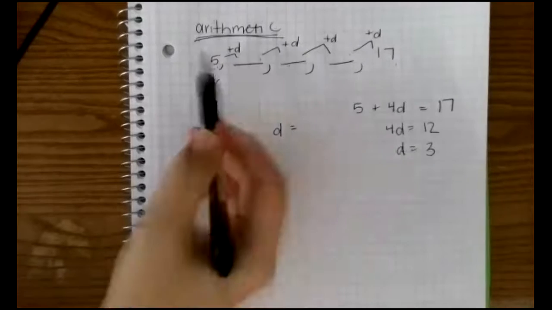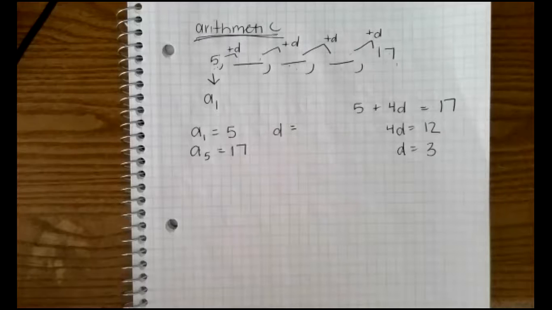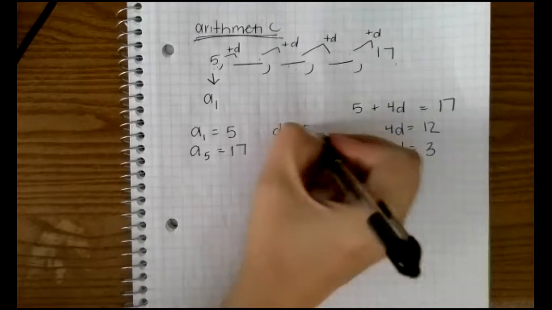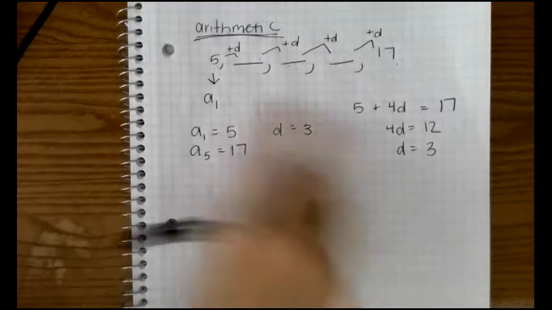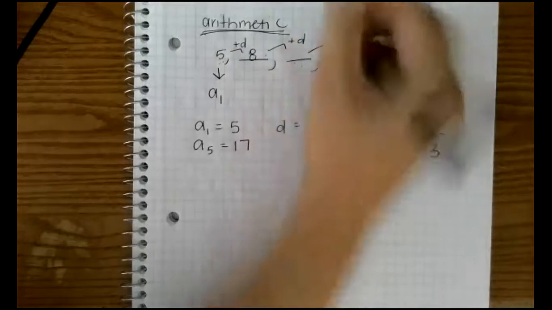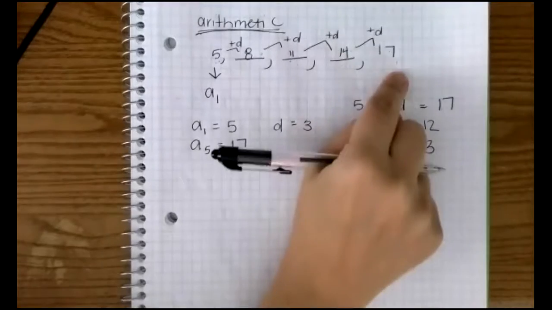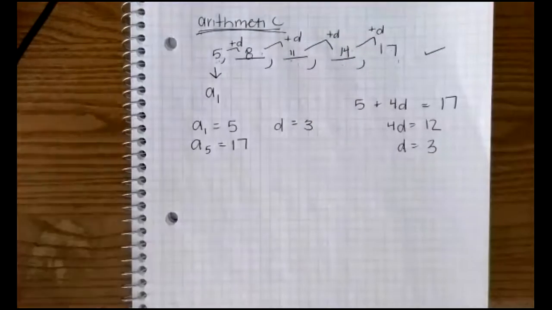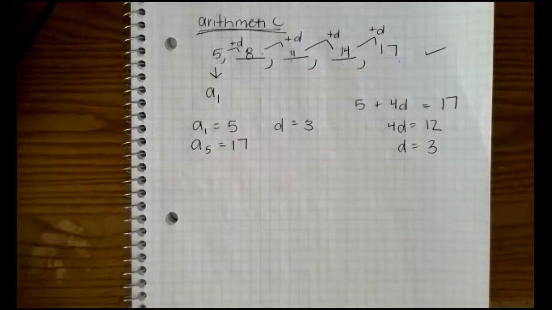I've seen them give us this problem before and just ask for the common difference. Well, you would be done. But that's not what they wanted. They want each of these terms. So let's go back and use the common difference to find it. So 5 plus 3 is 8. 8 plus 3 is 11. 11 plus 3 is 14. And just to check, 14 plus 3 is 17, so it works. All right, so those were my missing terms.